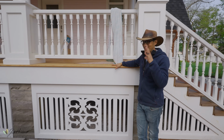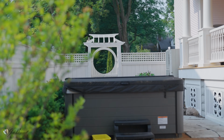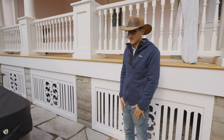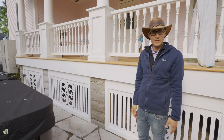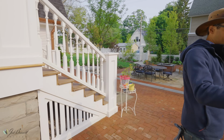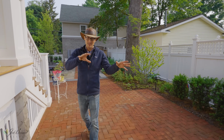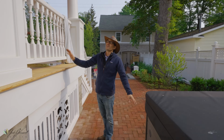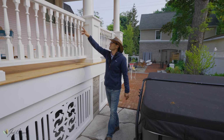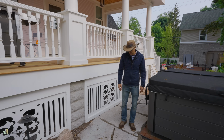And the hot tub is definitely a family favorite, especially in the winter time. This is a really nice spot to jump out here and warm up. So we wanted to make sure it was as close as possible to the house. I think it worked out really well, tucked right in here. We are going to put a cool little seating area right here and screen that off just a little bit. But I really like the way that this has worked out, being close by and right off of the back porch there. I wouldn't want to give the kids any ideas, but they could probably jump from the deck into the hot tub, which would be fun. I do not recommend it though.